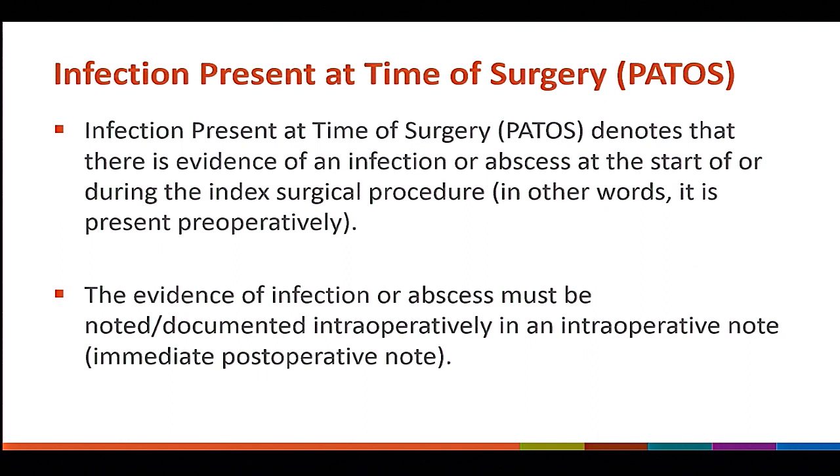The patient does not have to meet the NHSN definition of an SSI at the time of the primary procedure to meet PATOS criteria, but in order to meet PATOS criteria, there must be documentation of evidence of infection, such as an abscess, purulence, or pus in the intraoperative note. Identification of an organism by culture or non-culture based microbiological testing doesn't meet this criteria, and a pathology report from a surgical specimen also doesn't meet PATOS.